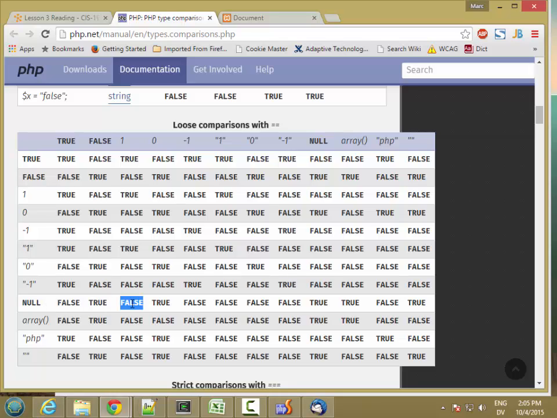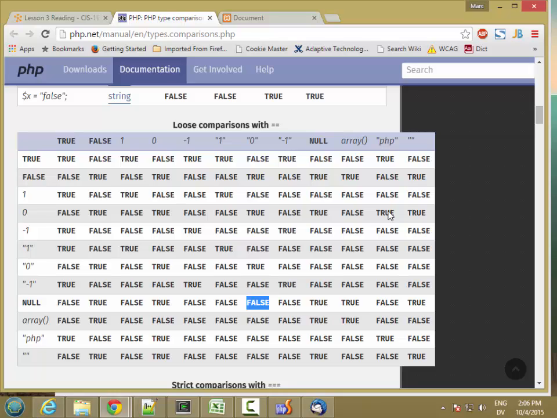So 1 is not empty, 0 is empty, minus 1 is not empty, the quoted string 1 is not empty, and then we got this one. So this is the one exception here. The number 0 is considered true, and so this sort of breaks the rule that we were looking at. The rest of them sort of work, but that one's odd and can sometimes cause problems.